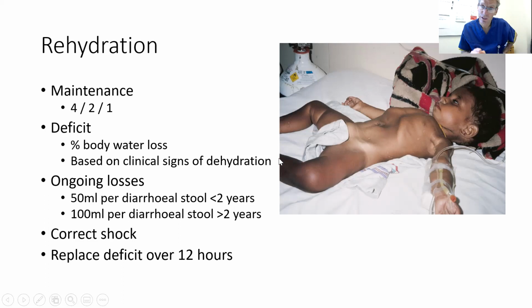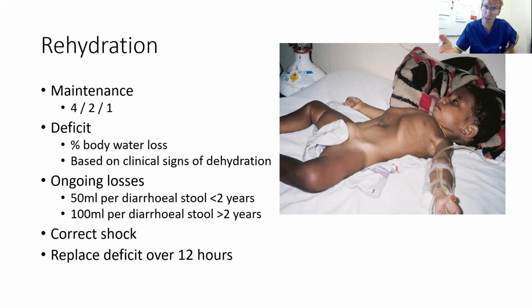If you're only 5% dehydrated, then most children, they just have thirst. They don't have signs of dehydration. They have thirst, they might have dry mucous membranes, but that's all. They won't have sunken eyes, they won't be lethargic, they'll just have thirst, and you give them something to drink and they'll just drink it. They'll drink it willingly. Their conscious state's normal, for example.